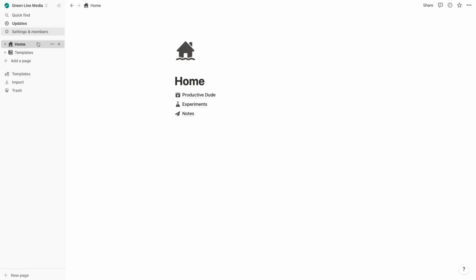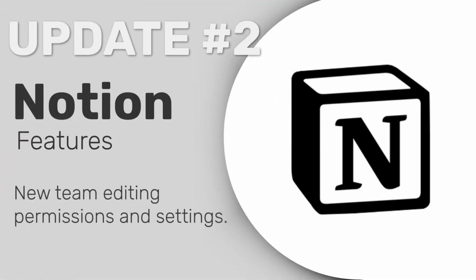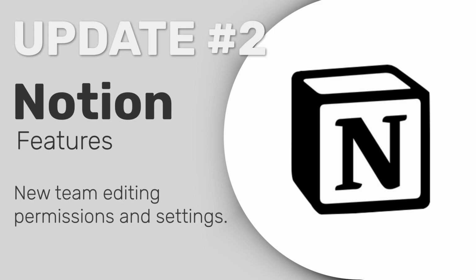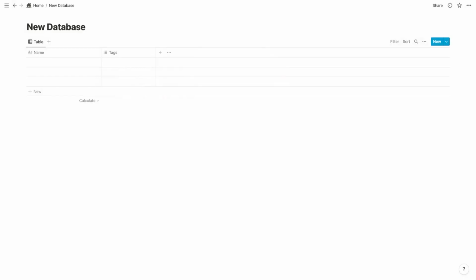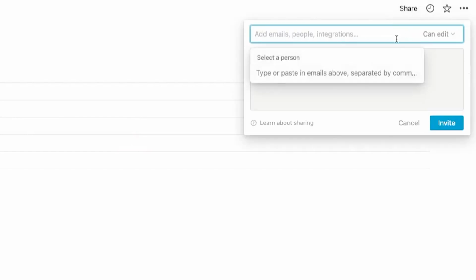All right, jumping right into update and feature enhancement number 2, Notion now allows you to get a little bit more specific with how someone in your team can interact with your database. So now if you have a full page database like this, you can go up to the share button. You can select somebody that you want to share it with.